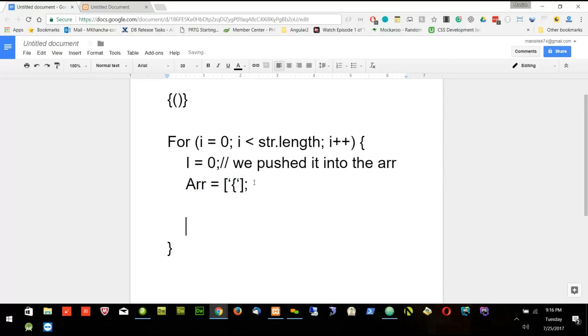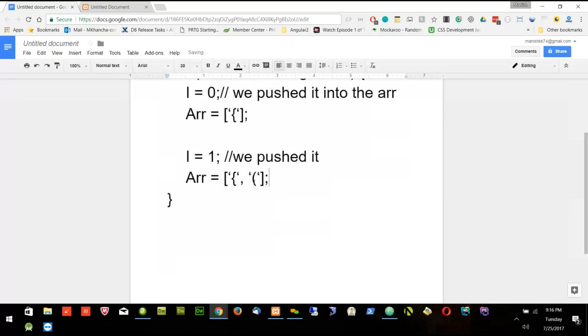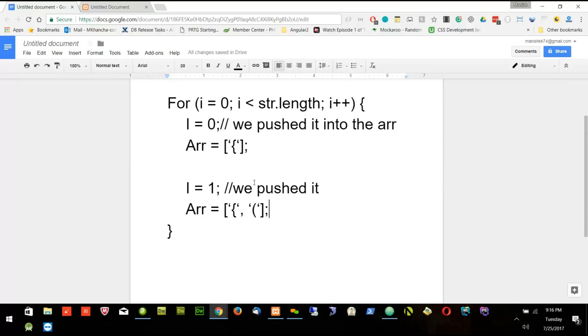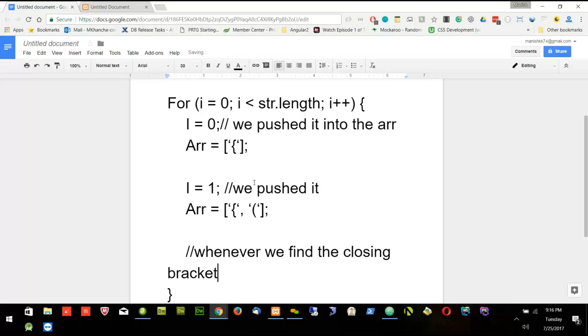Now I will become 1. Again we push it because it is an opening bracket. So what will be the array value? First will be the curly bracket, and then we pushed another one, that is the round bracket. Is this clear? Yes. Okay. Now whenever we find a closing bracket, we do array pop to see what is there in the array.